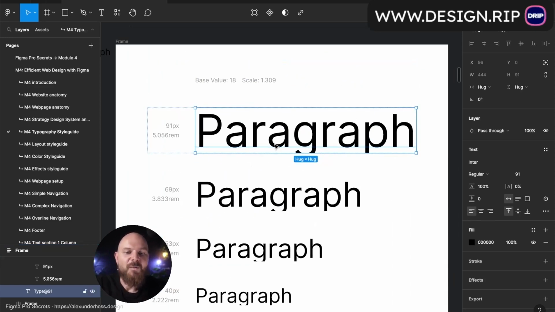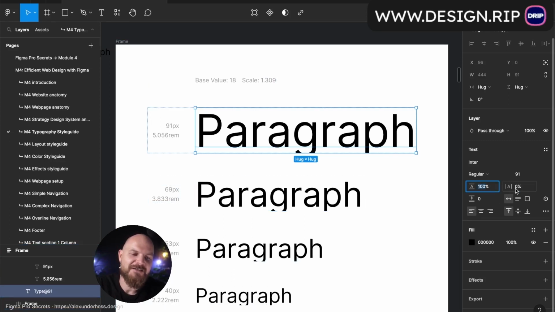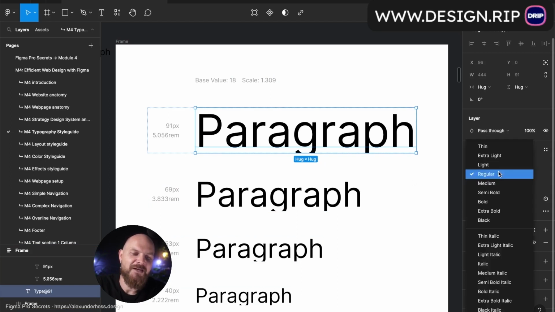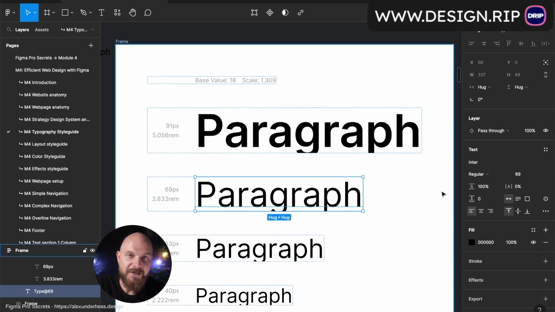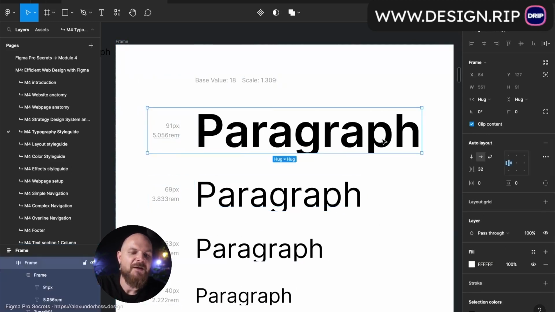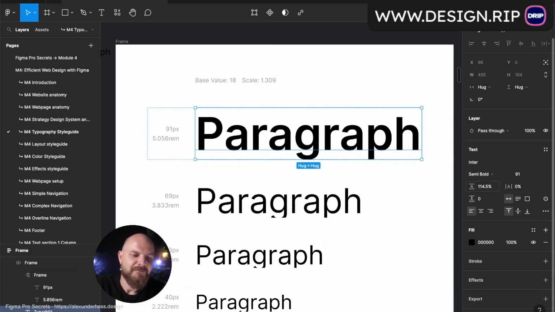Here, now, once everything is created, we need to make some changes. Some of the changes we'll have to make are to update the weight of the typefaces and also the line height.